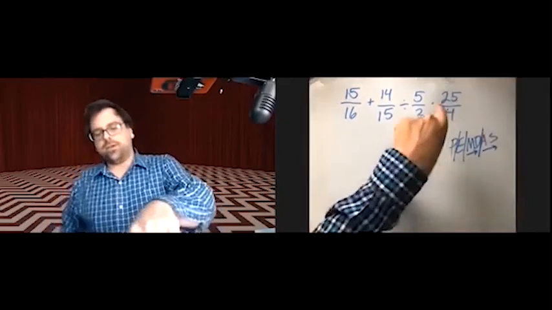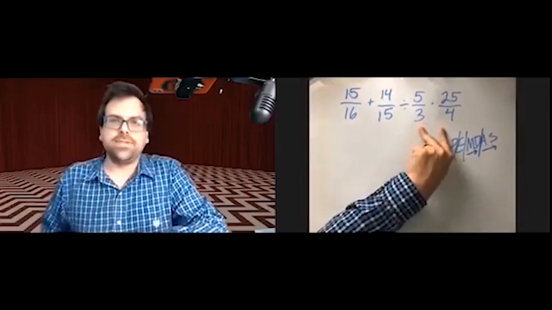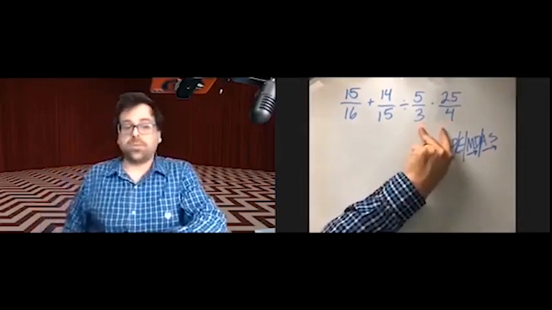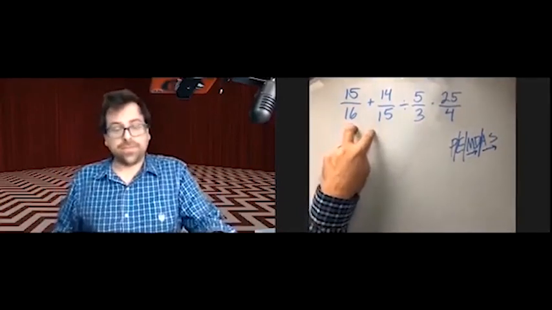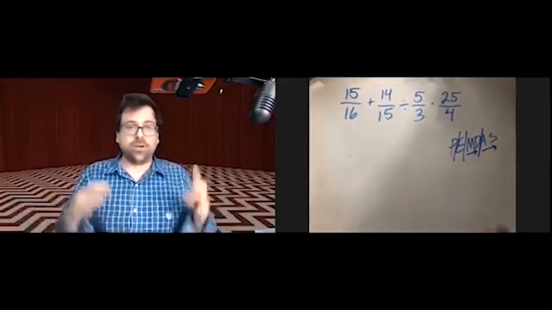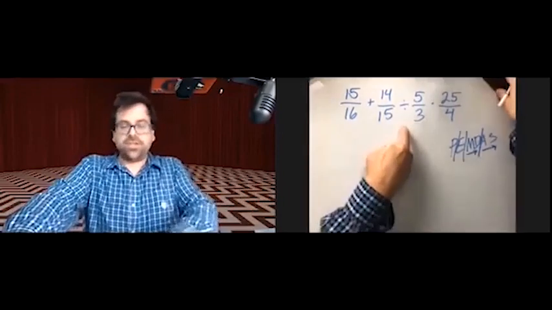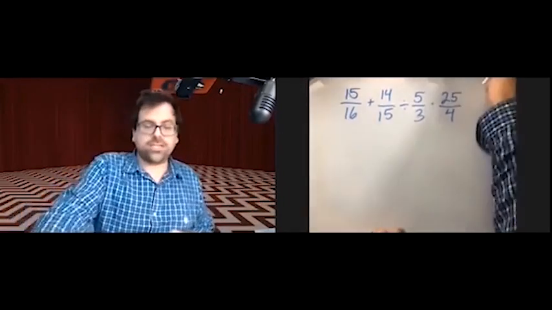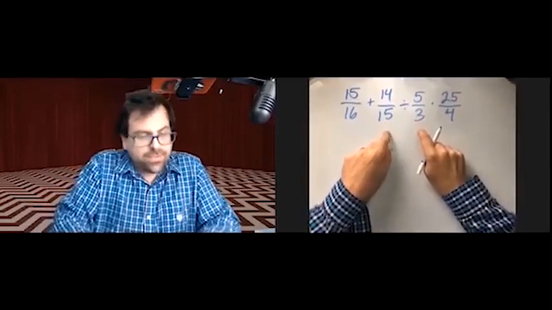So do not go, M comes before D, so I need to multiply these first. Because if you do, you're going to get the wrong answer. It's just as wrong as adding first. You'll get two very different, very wrong answers. So since the division comes before the multiplication as we go from left to right, the division comes first.